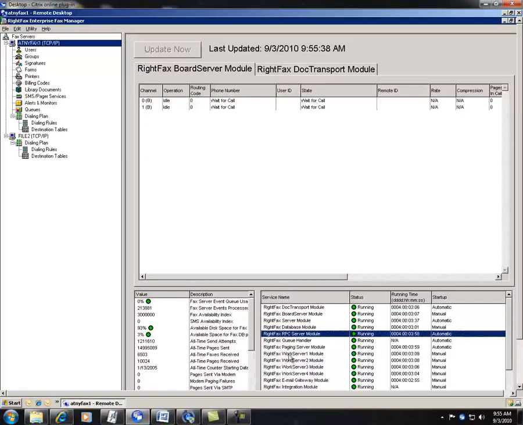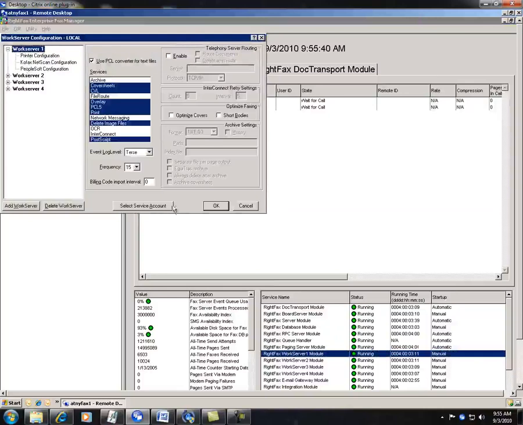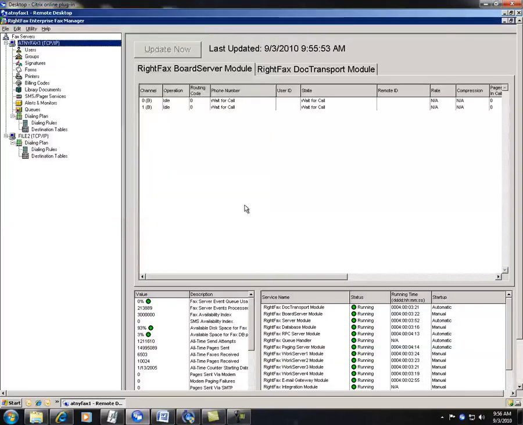Another important one is the work service. Those should always run as a true system account, because the work servers do a lot of things. They do printing, they do file routing, they do network messaging. Anytime you see the word network, they deliver faxes to the network. So they need network capabilities. So the bottom line is, sure, you can run everything as a local system, but you're really limiting your RightFax to a standalone. It's really not a network system anymore, because you're not letting it do anything on the network, from printing to delivering faxes to email integration.